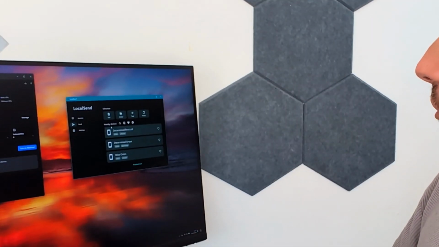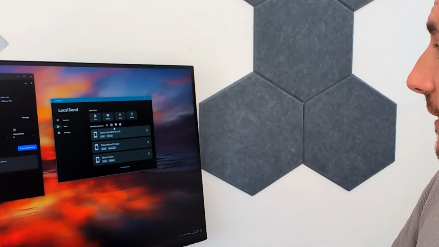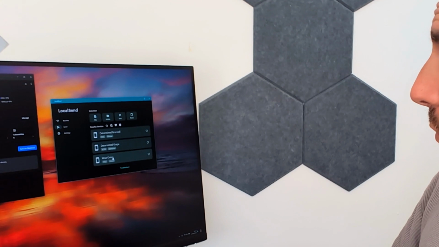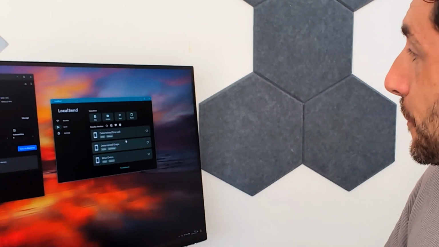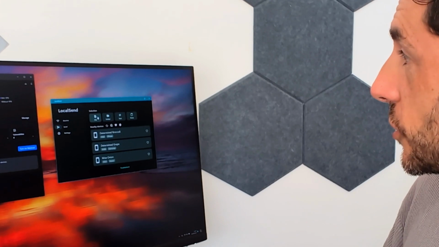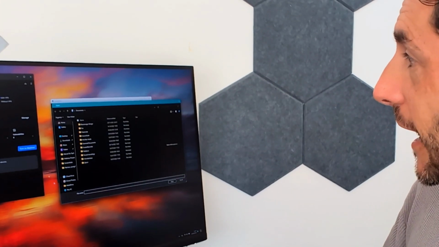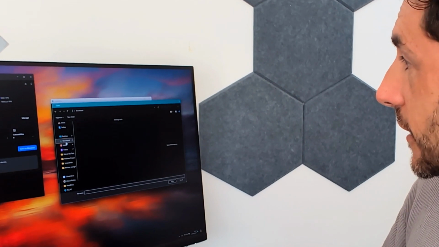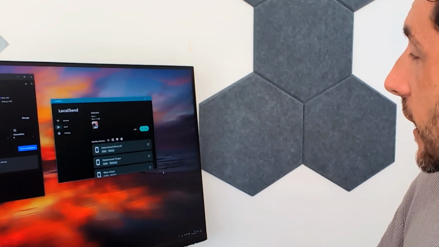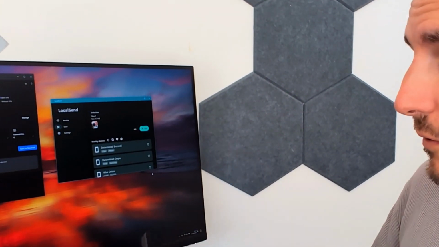Now, let's say I wanted to send from my Windows device to my tablet. Same option applies. We've got a selection of the nearby devices here. And this is the Honor device. It even tells you that it's an Honor there, and it says Wise Onion. You can get the differentiation. You've got iPhone, Samsung, Honor selected here. And if I just select Wise Onion, I now need to choose which file I want to send. So I can select from any of my files something I want to send. Let's go to downloads. Let's say I want to send one of my thumbnails. I can send that straight on over to the device here.